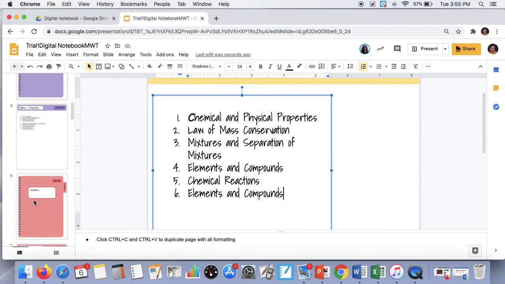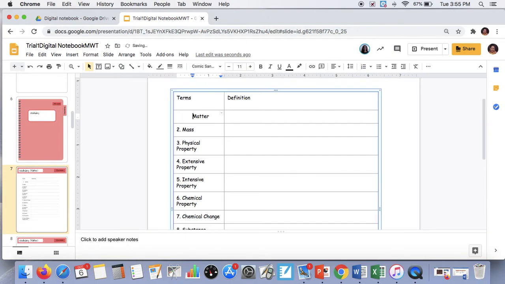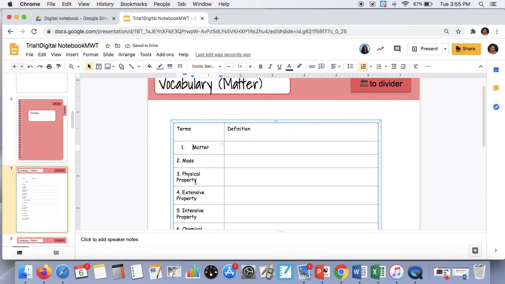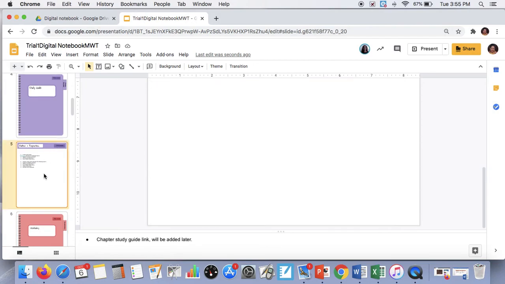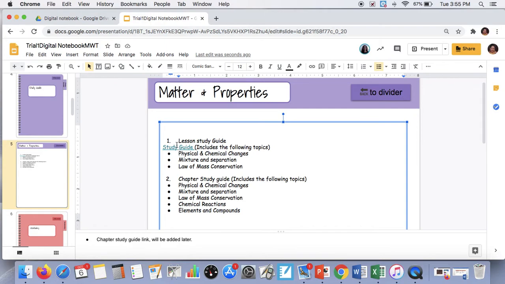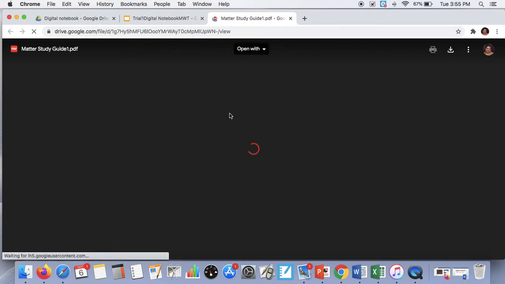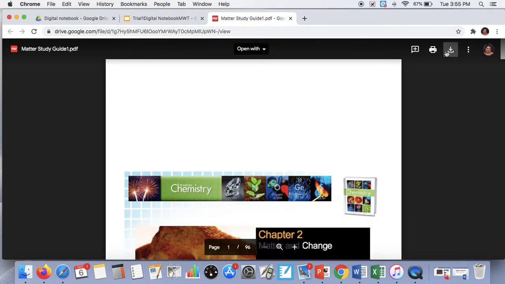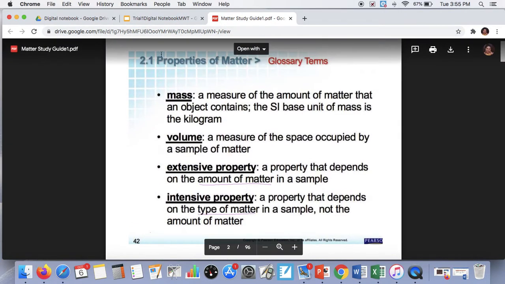So right now my objective for you is to give me the definitions of these terms. I was trying to fix the alignment over here, but I couldn't. So what you have to do is navigate back here to the study guide and click on this link. See, it takes you to the PDF file. Now the PDF file is right over here, and you don't have to download it. You can just open it in this window, and you can scroll right from here. So you see the definitions are right here.